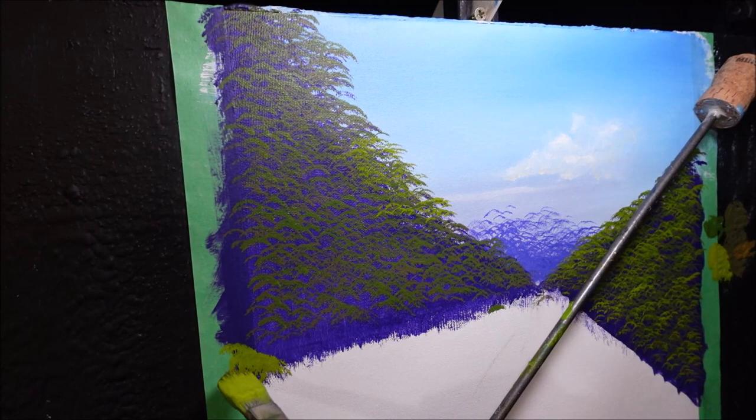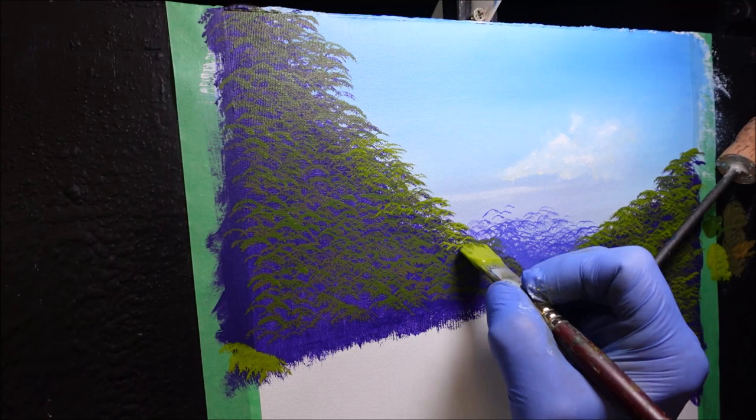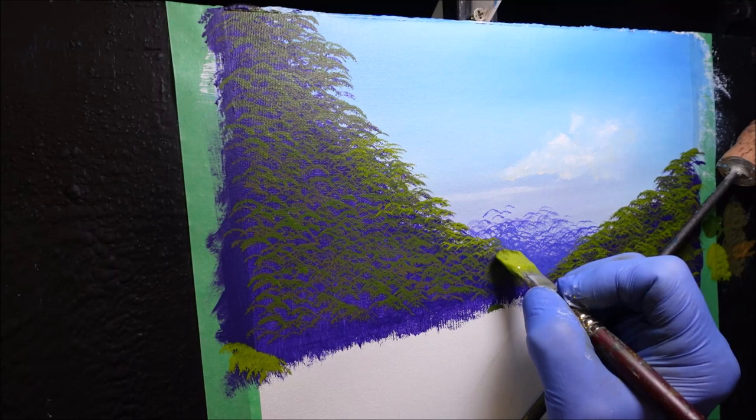It looks better than a thick blob like that coming down your sky here. It just looks better. And if you go back and look at some past work, you might be able to see where you've done that. I know I've done it quite a bit. And if you haven't varnished your work, you can pull an old painting out and modify it, revive it.